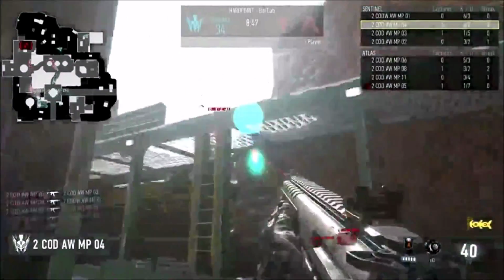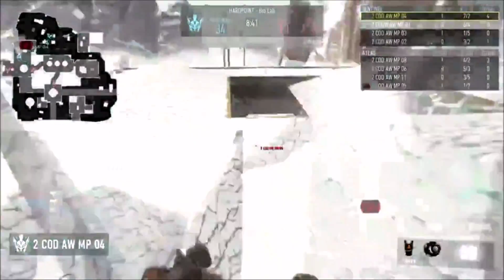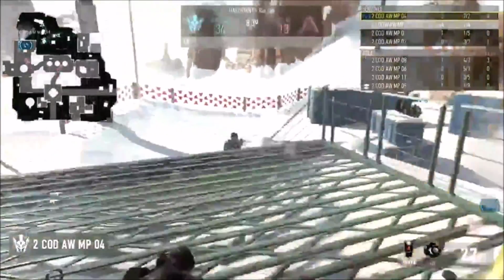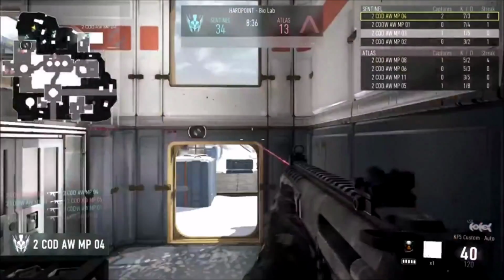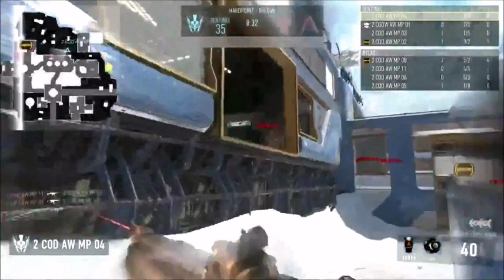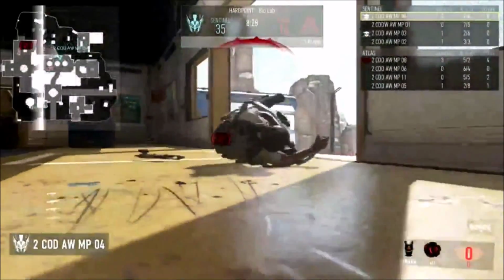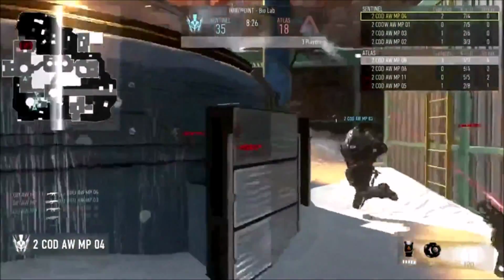So let's go right into the action here with player number 4. We're going to be keeping our eyes on Scumpy, who's going to be opening things up with the SMG. KF5 seems to be the player's favorite after a few hours of play testing, and Scumpy, he's heating things up already. 7 and 3 to open this game up. You can see Sentinel 35 to 13. UAV already in use here from the Sentinel squad.